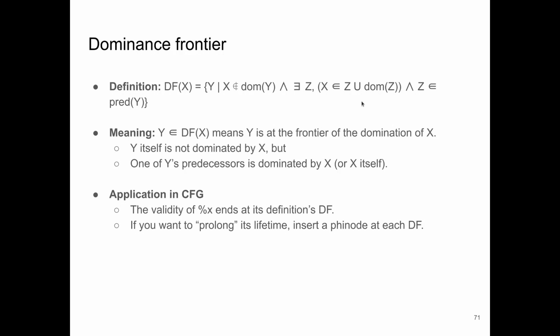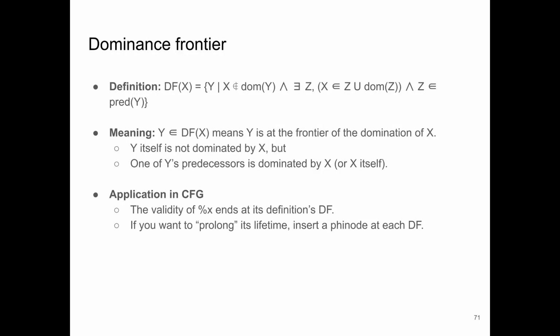And z is also a predecessor of y. So z is dominated, but y is not dominated. So along this edge from z to y, z is dominated and y just becomes undominated. And that's the notion we want to capture. If that is the case, we are going to say y is at the dominance frontier of x.